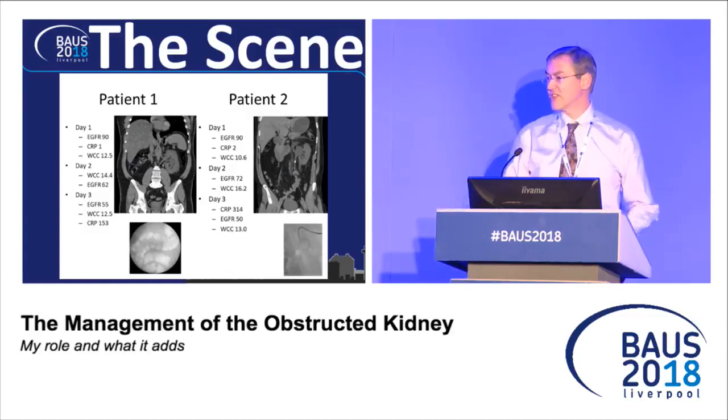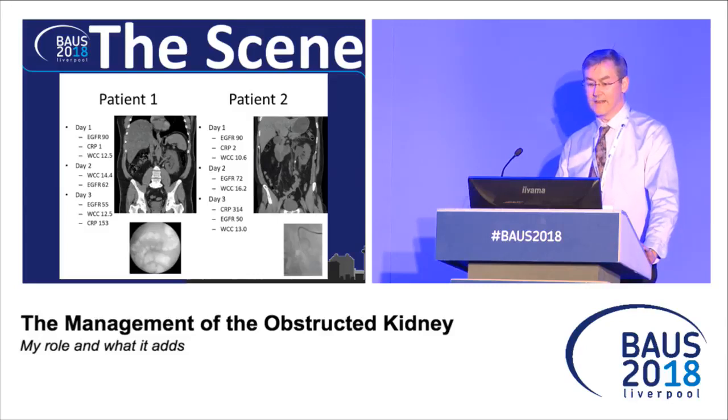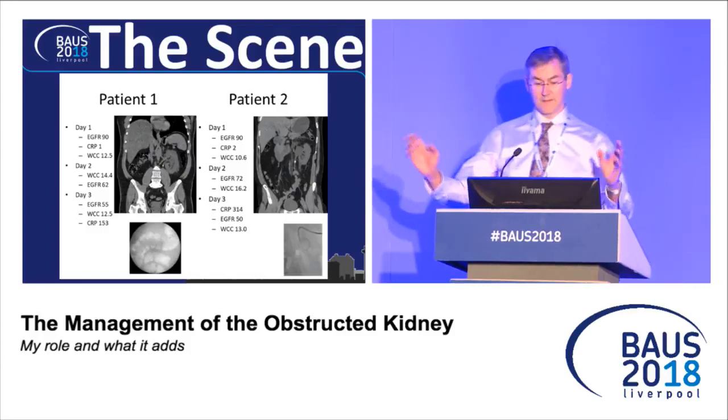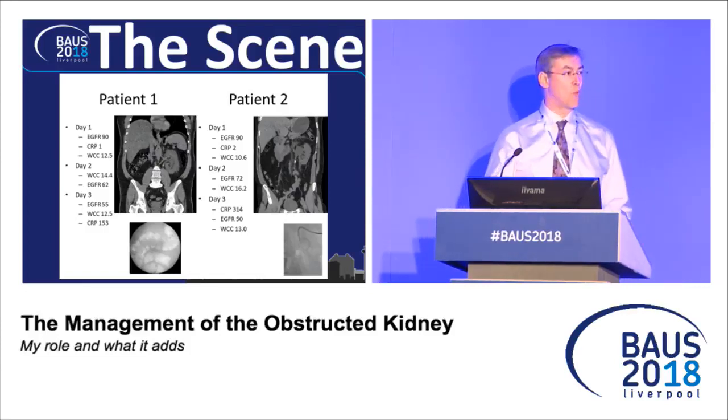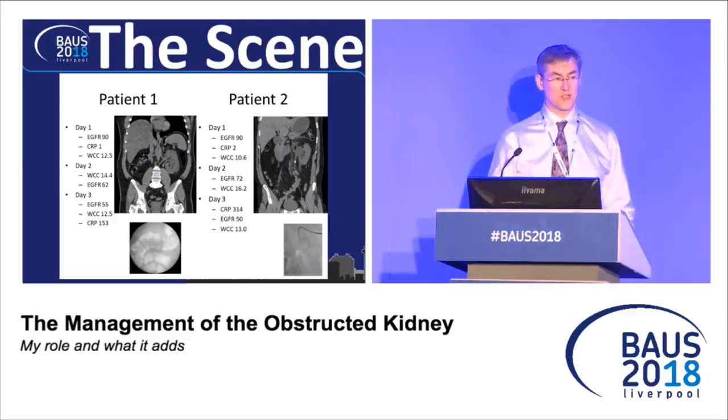So interestingly, my week on call starts on a Monday, and both of these patients came in same day. I saw them on the Tuesday, and these are fairly typical kind of patients, really. They've both got upper ureteric left-sided stones. They're not quite in the same bay, adjacent to each other. Both of them well on the first day. Saw them on the post-take round, decided we would operate on them on the day after. And these are the kind of patients, really, that we have needed help from all of our panel and their colleagues.